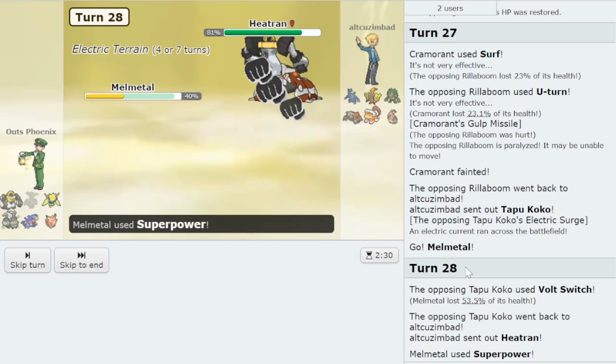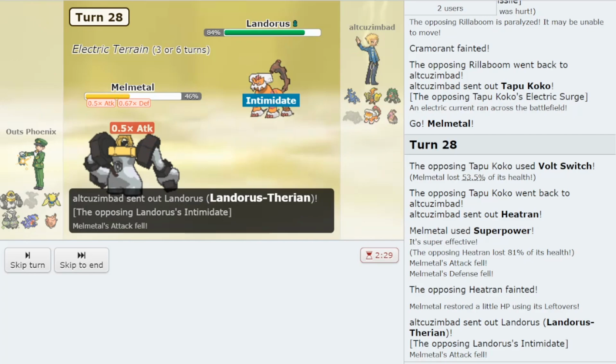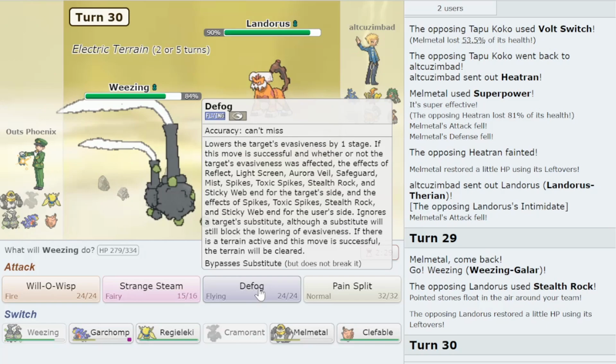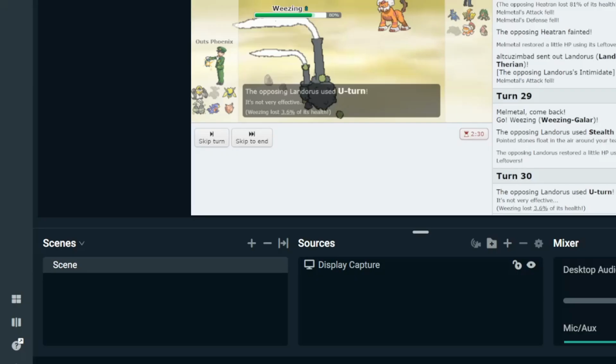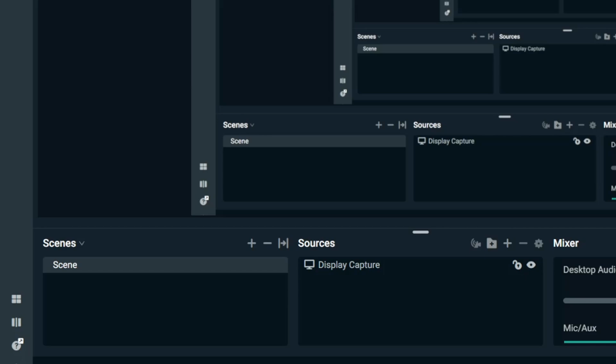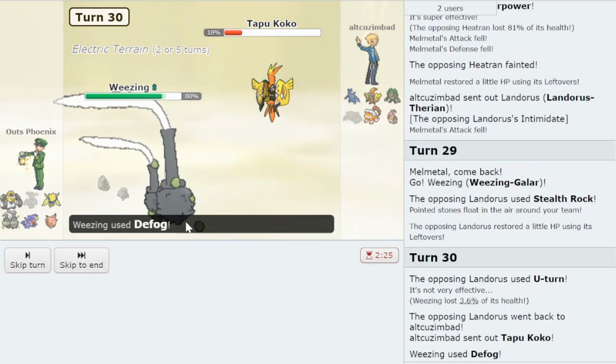We are Adam and Max attack. Oh, nice. Really nice superpower by us. They go to the Landy. It's okay because we have a Levitate. Oh, the Grox. Okay, we can defog. We have the defog. I have the defog. They go to the Coco. It's okay.